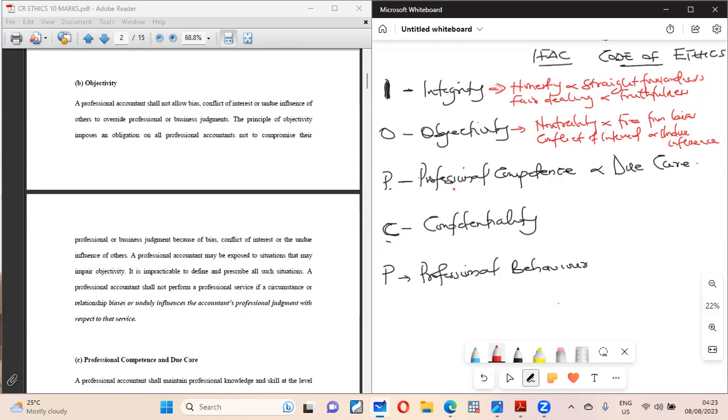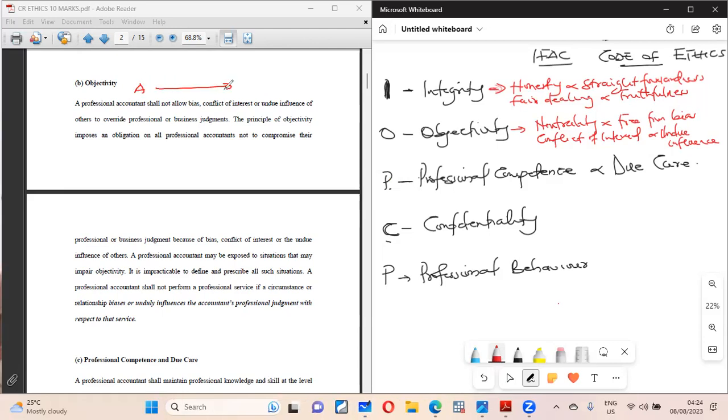All right. Now let's finish our issue on objectivity. So we are saying that it should be neutral, that is free from bias. There should be no conflict of interest, because if there is conflict of interest, there will definitely be an issue. What is conflict of interest? Conflict of interest is, for example, you work for A and at the same time work for B, or you work for A and have worked for B, where you had good relations. So it means that any information you get here, there's a likelihood that you can give it there.